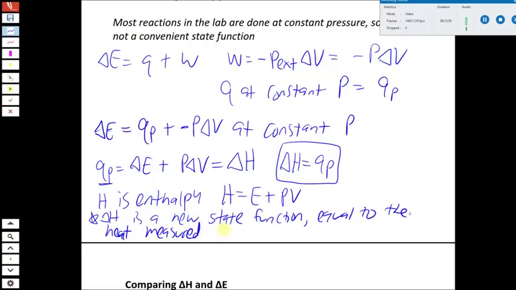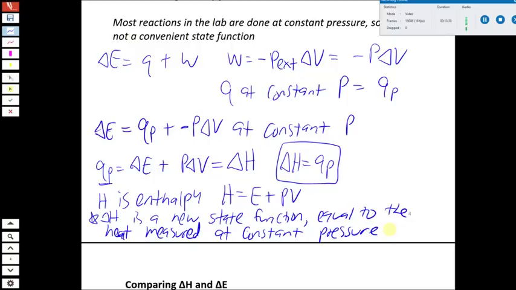So if we conduct a process, in our case usually a chemical reaction, but it could be a physical process of some sort, at constant pressure and we measure heat for that, which we're going to learn how to do today, how to calculate or measure heat, if we do that, we're going to directly get delta H out of this. So delta H is a new state function that we're going to use. Now you might be thinking, well, does this have any value for us?